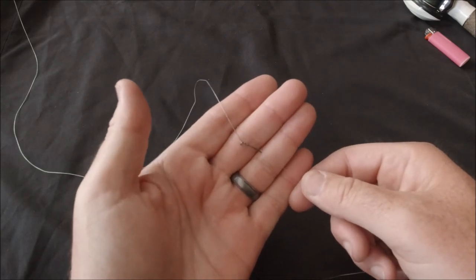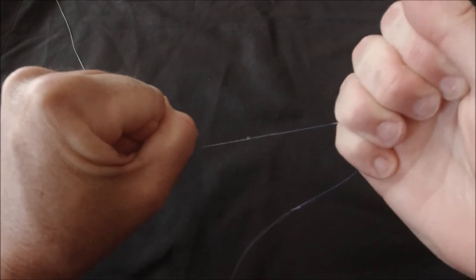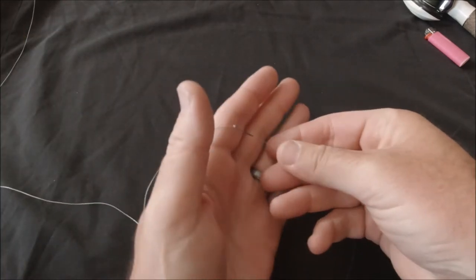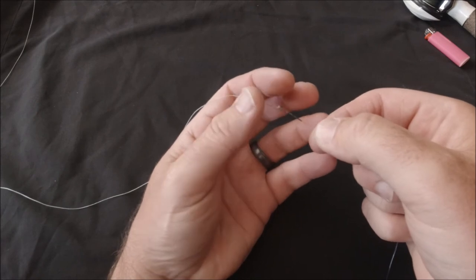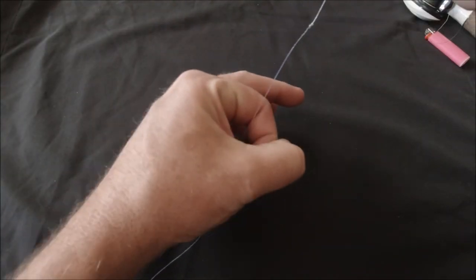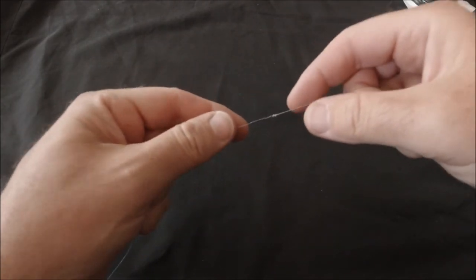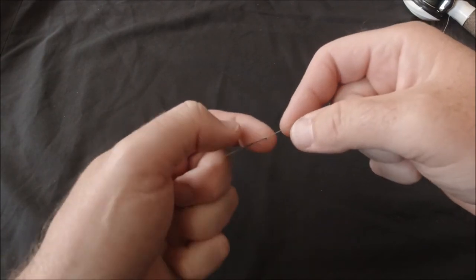At this point I just do some tugging on it, some quick snaps, and you'll find out if you've got it tied good or not — if not, it'll pop. You might say, well, I thought you were going to do a smaller knot. It may be longer, but see how thin of a diameter that is? And this part that I singed and burned — remember that's on the back side as this line goes through your eyes. That smallest part is passing through the eyes of that rod first, and you're not going to get any resistance. I've gotten into a habit of letting a little slack when I'm reeling in and letting that part come through that very last eye nice and easy.